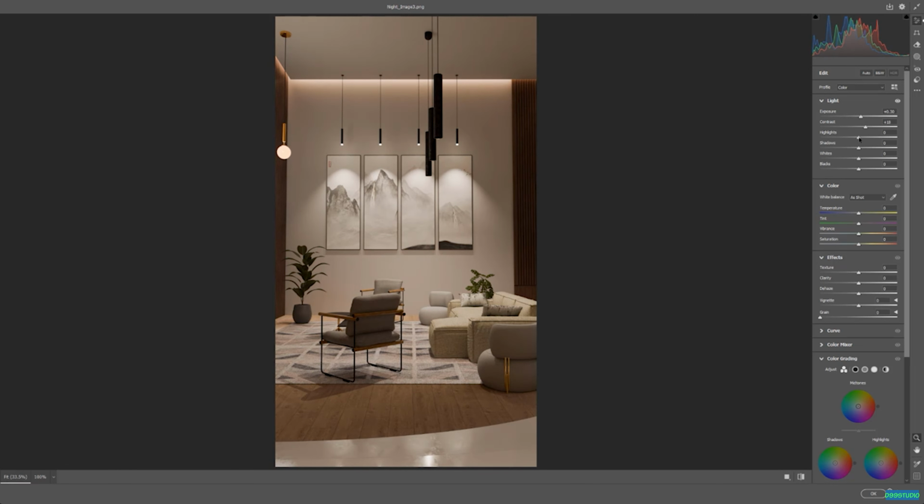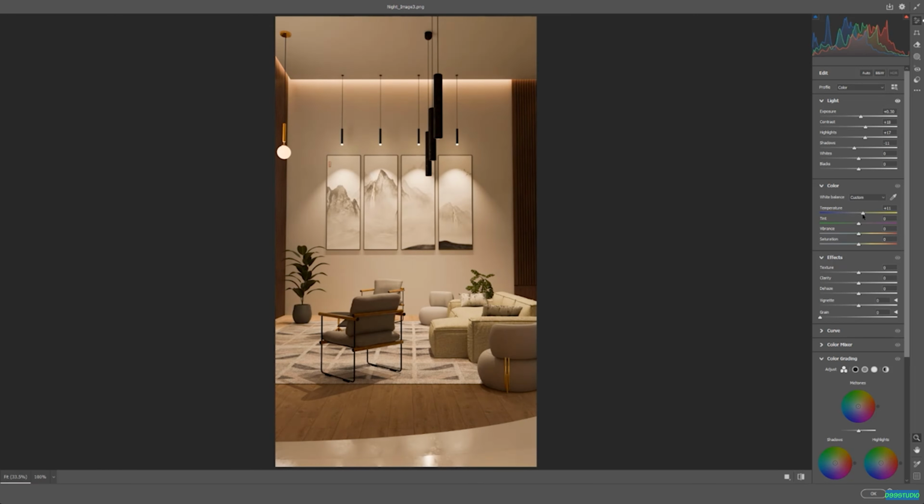The highlight, if you want to control it and make it even brighter, something like this, but don't go too crazy to avoid burning the image. And here we have the shadow. If you want to make the shadow area a little bit stronger, you can move this a little bit to the left, etc.